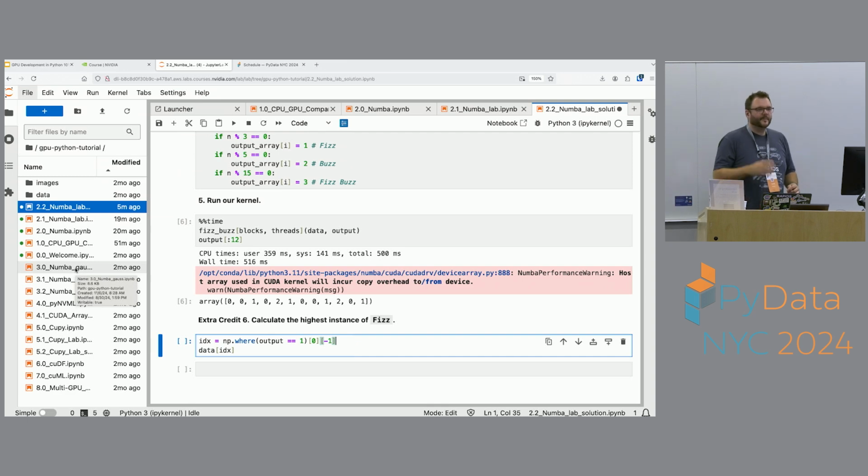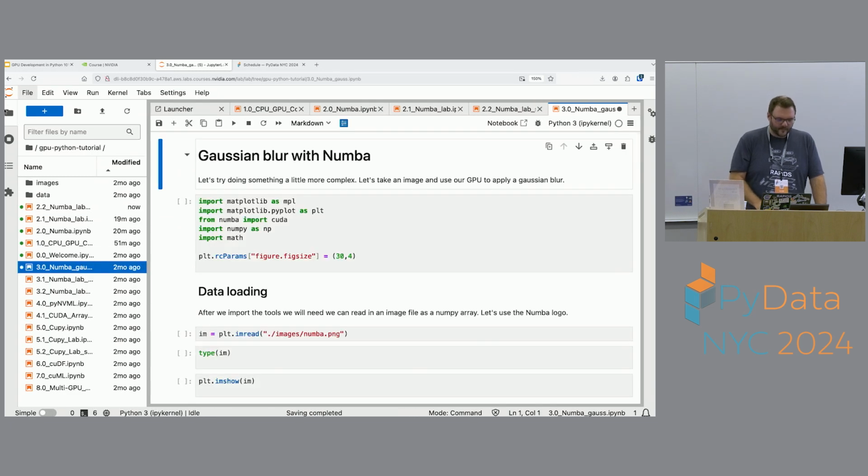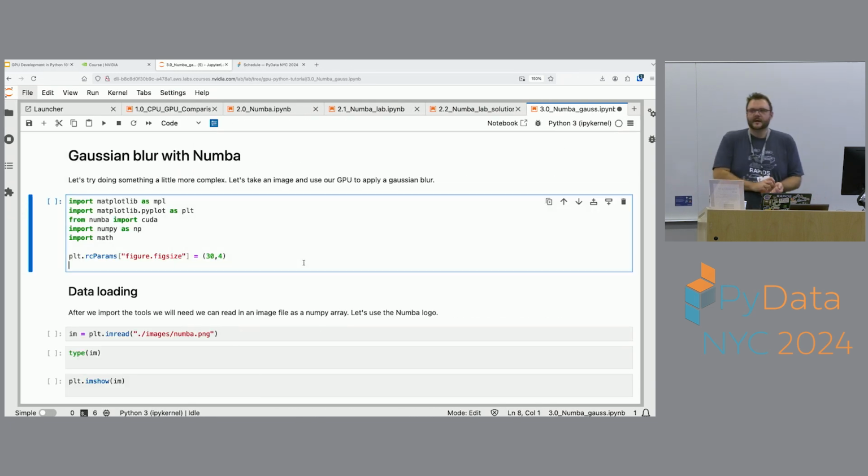Now, we've got about 20 minutes left until the other sessions go for coffee break. So I'm going to get into the next section. We might not get all the way through it. We can come back to that when we come back from break. But we're going to carry on talking about Numba, but we're going to think about a more useful use case for this library.